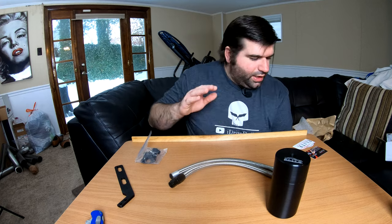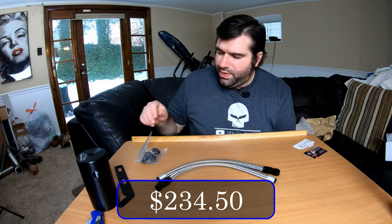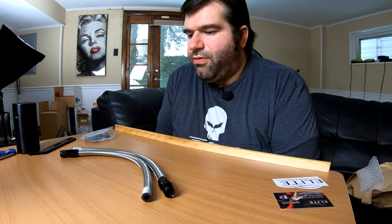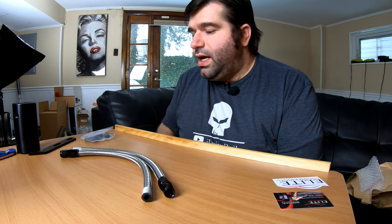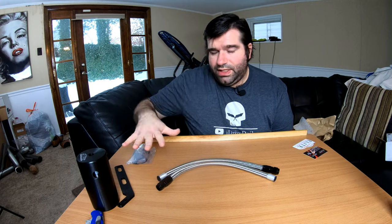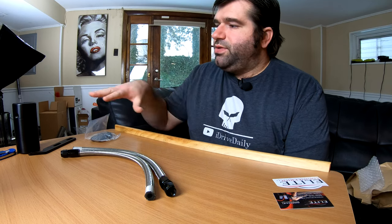Let's talk quickly about cost. This Elite Engineering can cost me $230, just a little bit north of that. I don't remember exactly how much the hoses add, but I think you're looking at around $200 if you go with just the standard rubber hoses. That's basically what you're getting all of this for, and it's a pretty easy installation, so I think it's a pretty good price. There are plenty of other options out there, but Elite Engineering seems to have a pretty good reputation.